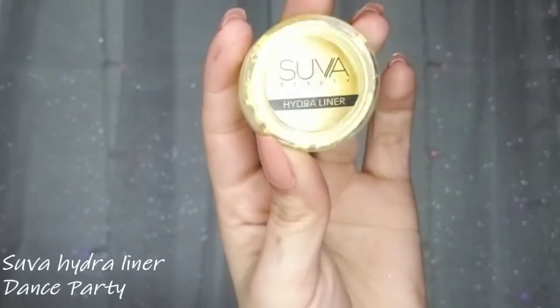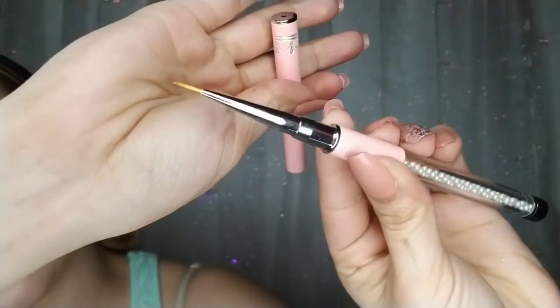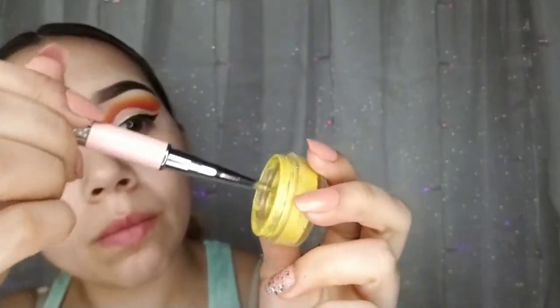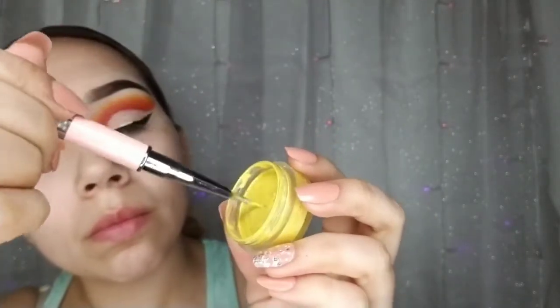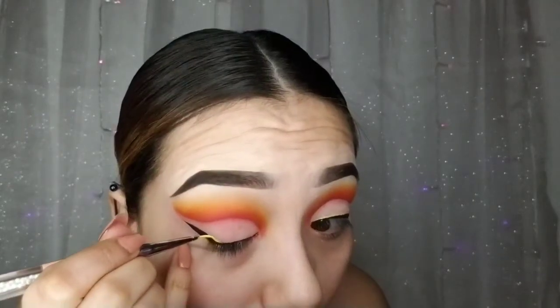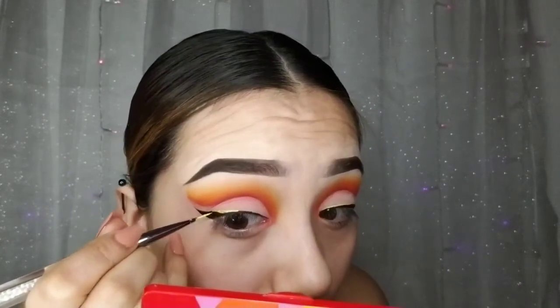Now we're going to be using Suvia Hydrating Liner, and it is Dance Party. And I actually got these little pencil things from Amazon, and it's supposed to be for cute little nail decor, but I thought these would be perfect for when you want a nice line. And I'm actually just applying it right over my wing liner. Now if you mess up and you actually go into your black liner, that's okay, you guys. You can go back in with your black eyeliner and just clean it up. I mean, it's that simple. So just take your time on this as well.